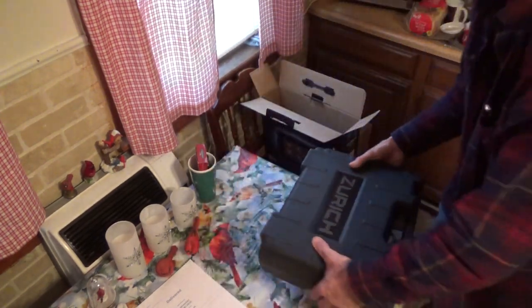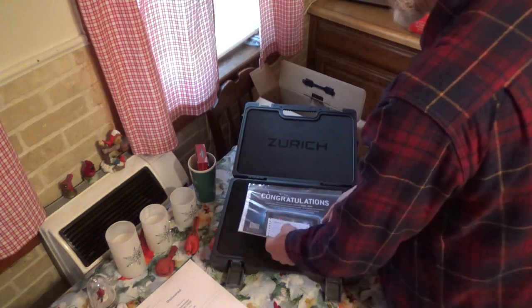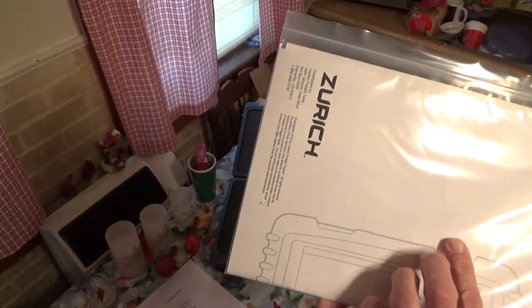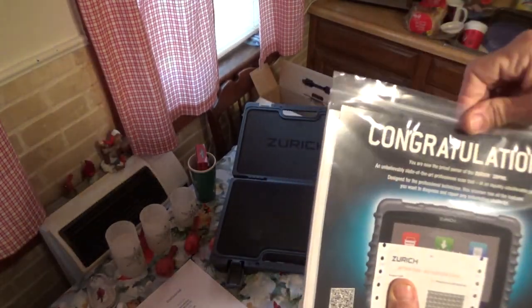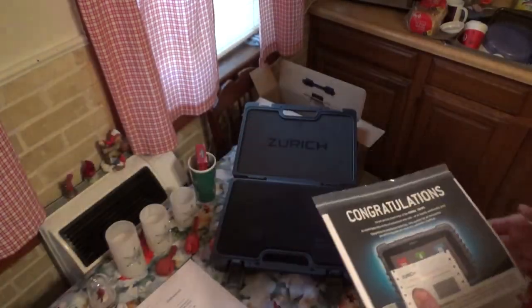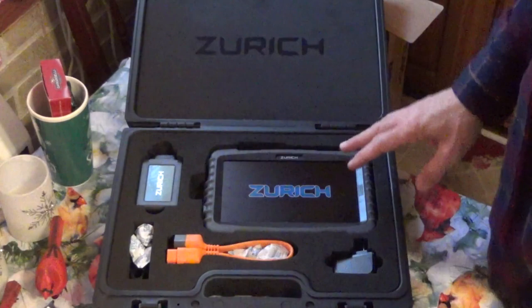Let's see what we got inside here. We got the congratulations. We got the 24-page owner's manual, the congratulations slip, the activation envelope with the serial number, the code inside to activate it. And inside the case, it's a pretty heavy duty case.